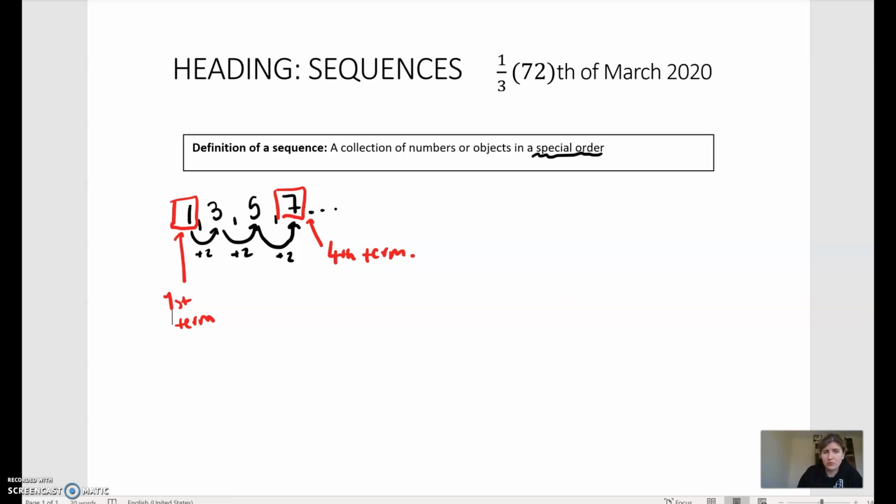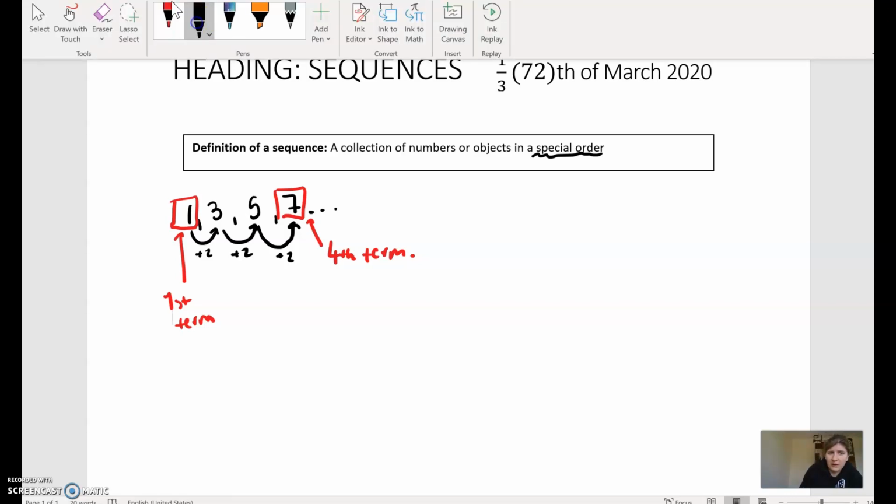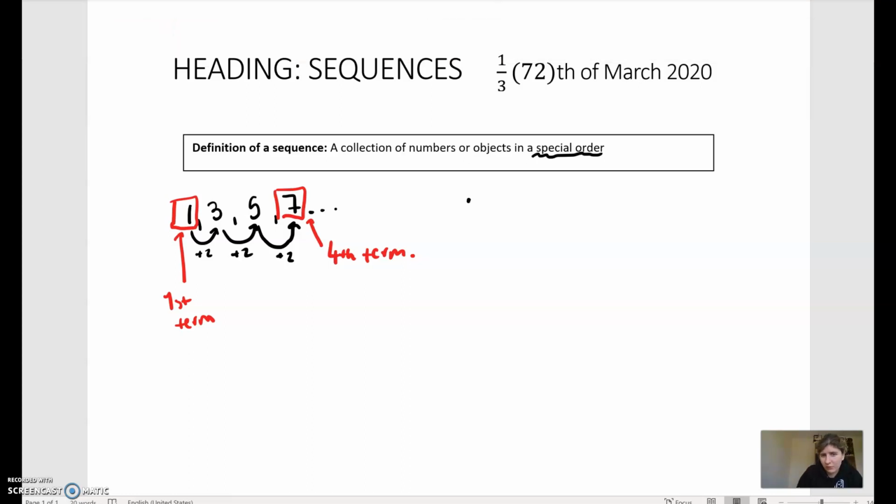Okay, so if I told you to find the 6th term in this sequence, you would have 1, 3, 5, 7, 9, 11. So we've got 1, 2, 3, 4, 5, 6 values. So that would be your 6th term.